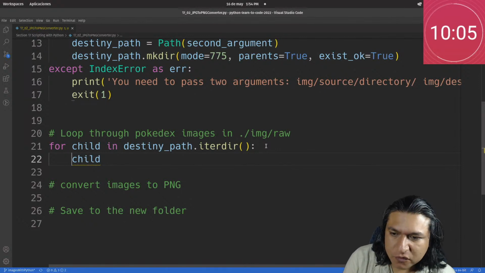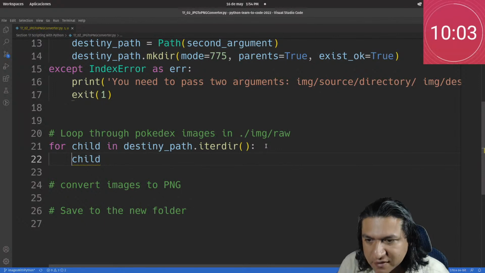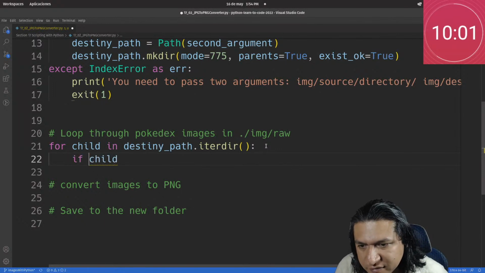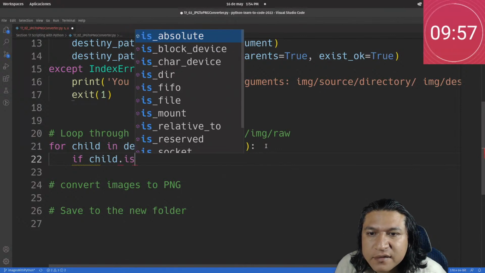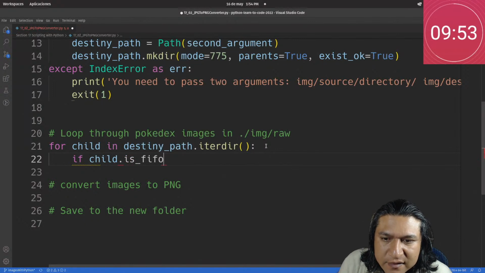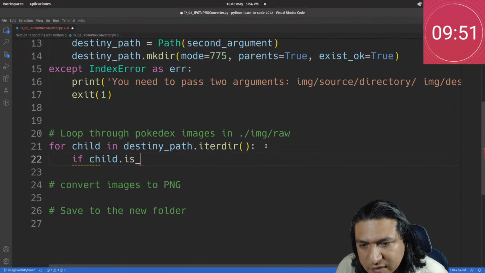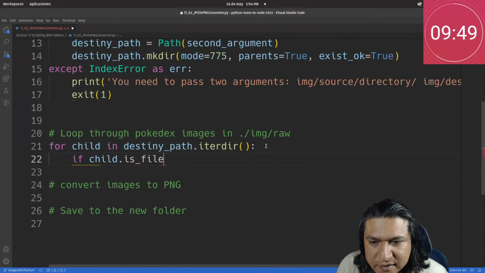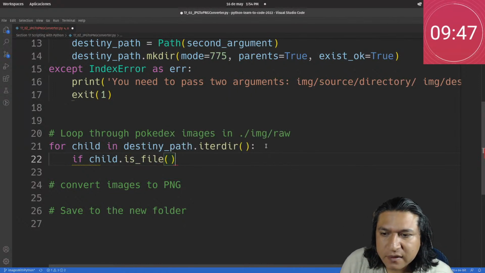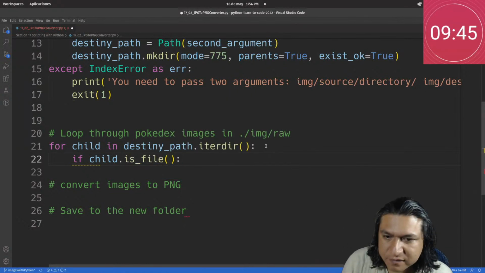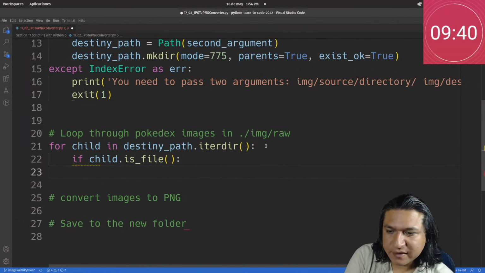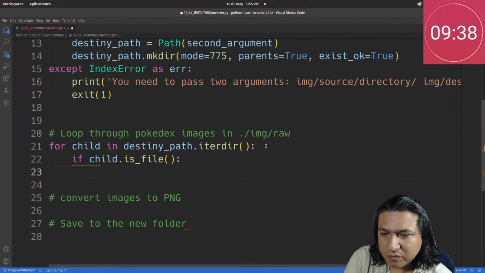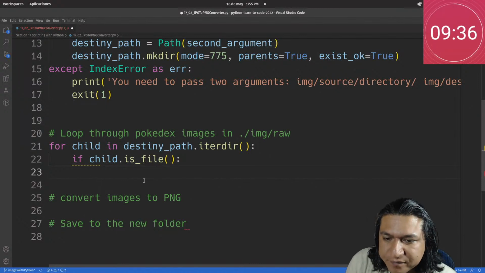I guess I'm going to be asking if child dot is file. No, is file. There we go. Then do something, you know. If child is file, then I should convert the images to PNG.